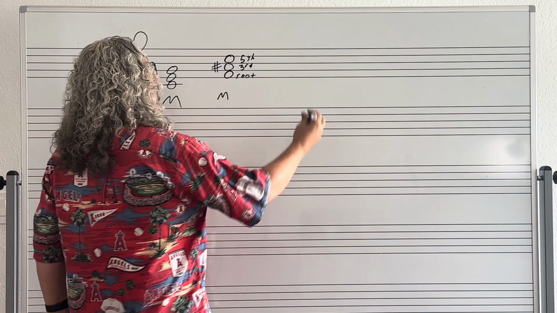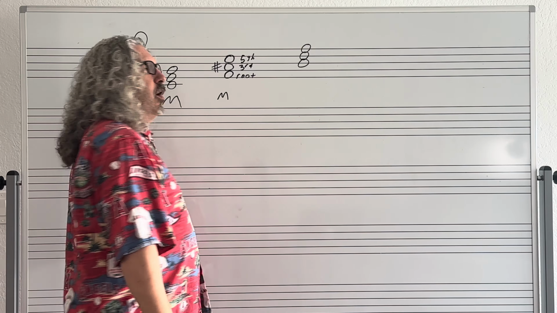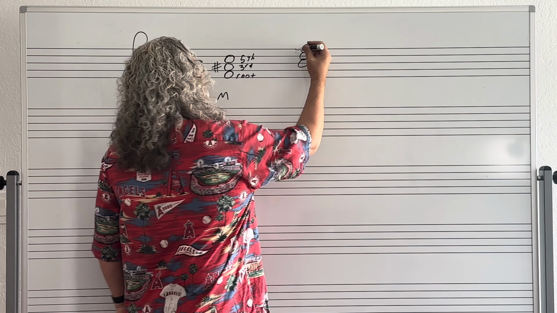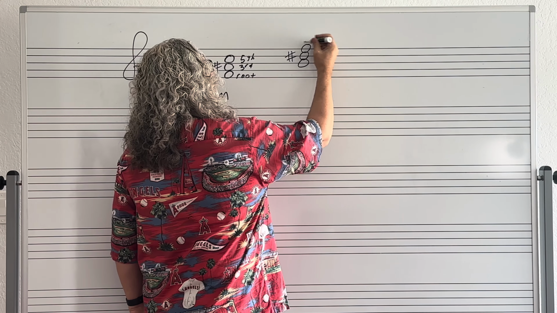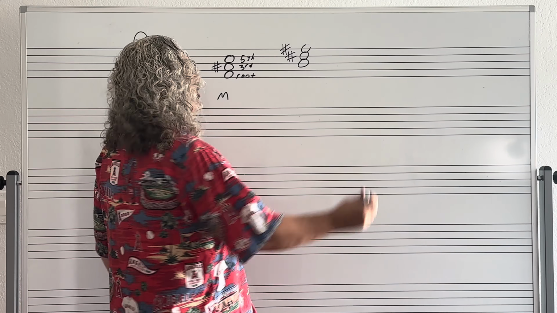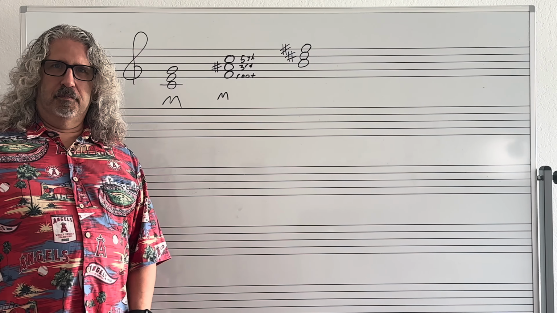Let's go ahead and do that dastardly B one, okay? So let's go ahead and write a B. Let's go ahead and do it right here. B, D, F. And I want to make it major. In the key of B, what flavor D do I have? I have a D sharp, and I also have an F sharp. Of course, the word is quality, not flavor, but I like to have fun, okay? And so that would be a B major chord, all right?